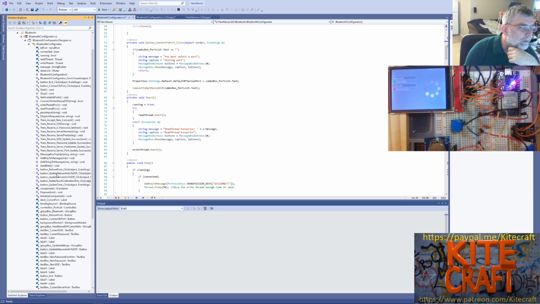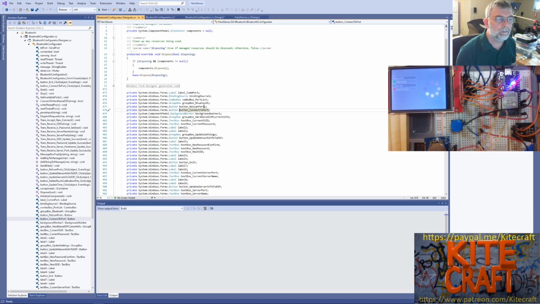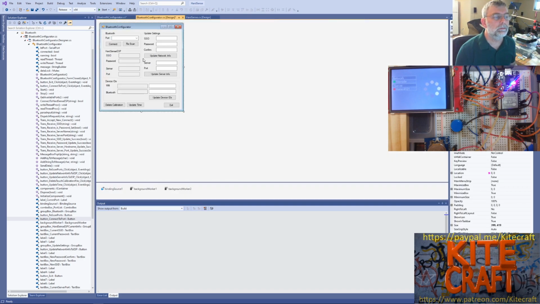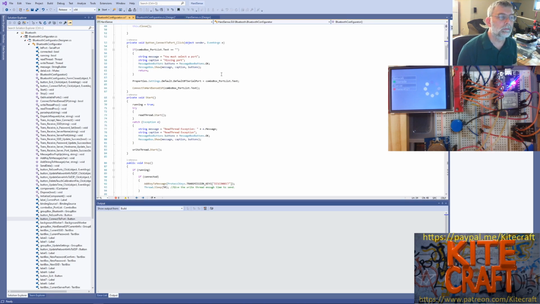Button, button, rescan, button connect to port. Whoops. What the heck did I call it? Button connect to port. What do we do here?